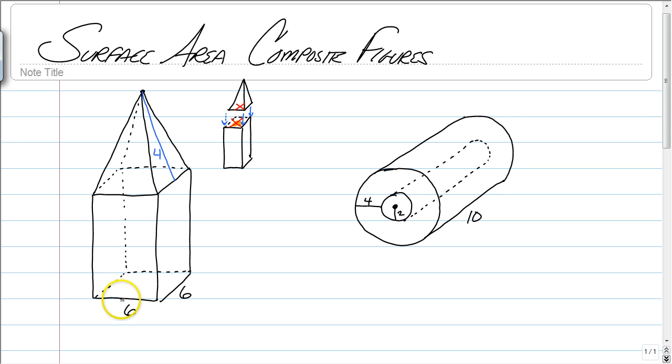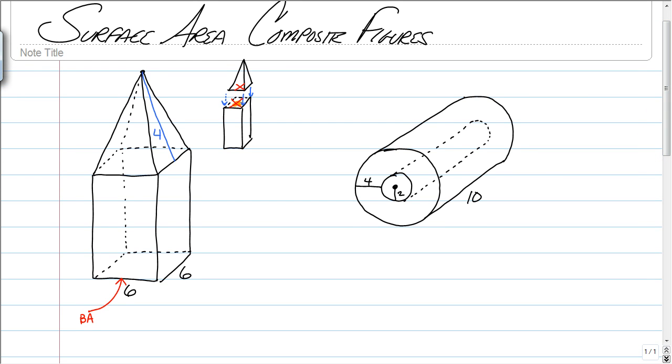First thing that happens is we have only one base now. When you're doing surface area of composite figures, you want to imagine that you are holding this object in your hand, and with the other hand you're going to paint it, and you're going to cover every surface of the exposed parts. Since we glued those bases together, that only leaves us with one base area for this figure. The other thing we have to do is find the lateral area of these four lateral faces of the prism. So we do need the prism's lateral area.